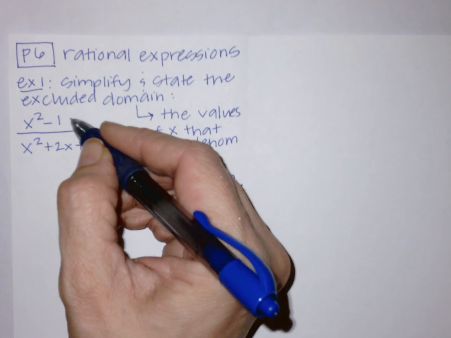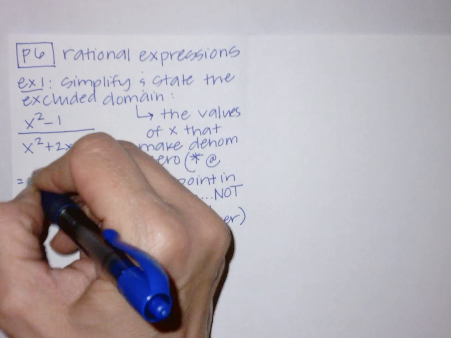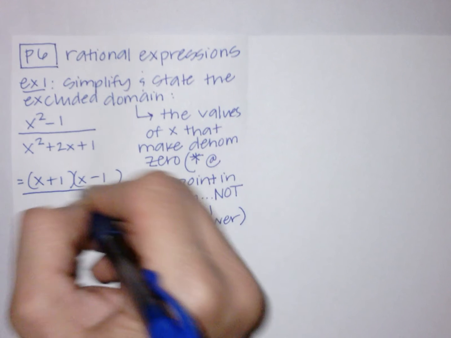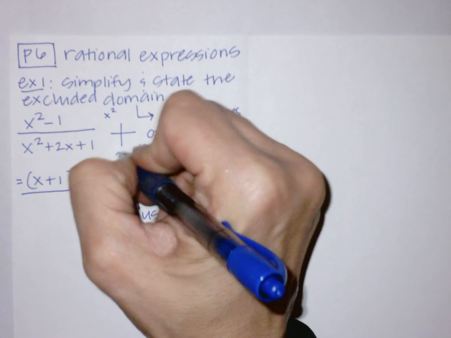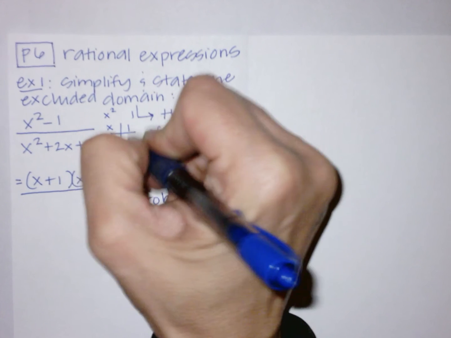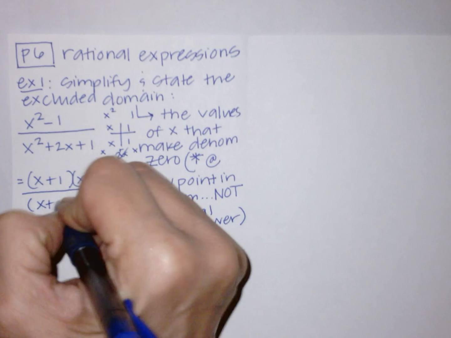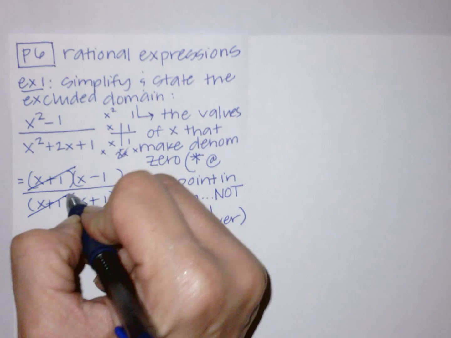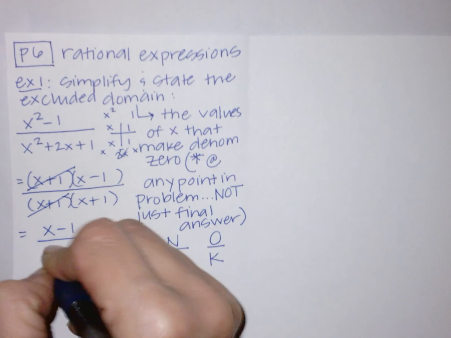Okay, so yesterday's lesson was on factoring. How many terms? We have 2, no GCF, so perfect squares. It's going to be x plus 1 times x minus 1. In the denominator, we have a trinomial, so we can t-chart. You'll see that you get pretty fast at these. x and x, 1 and 1, x and 1x add up to make 2x. So it's going to be x plus 1 times x plus 1. Do we have any common factors? Yes. This whole quantity that's being multiplied and this whole quantity can reduce, and so then I get x minus 1 over x plus 1.